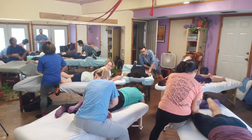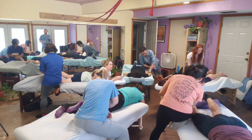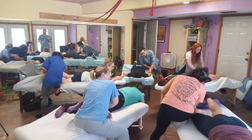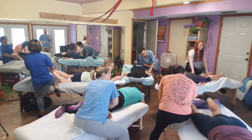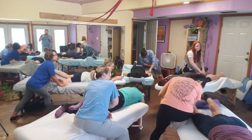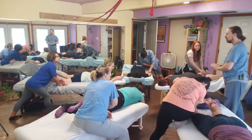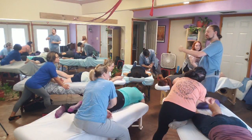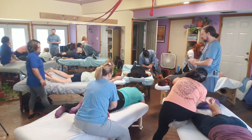Some of the issues clients come in for regularly: I have plantar fasciitis. I have carpal tunnel syndrome. I have thoracic outlet syndrome. They say I have sciatica. I'm like, give me one session. And they're like, are you sure? And I'm like, I have a relative degree of certainty based on the information that you have provided. That's a good spot. I think we can get the bulk of it done today. And then you do the one session, and when you can produce that level of result, they're like, oh my god. And it makes for good reviews.